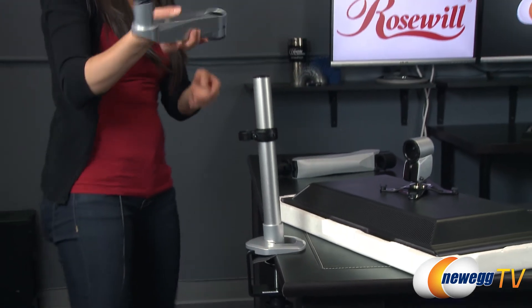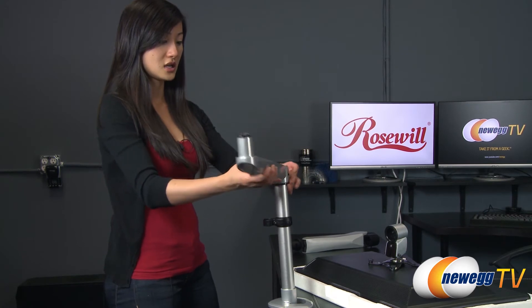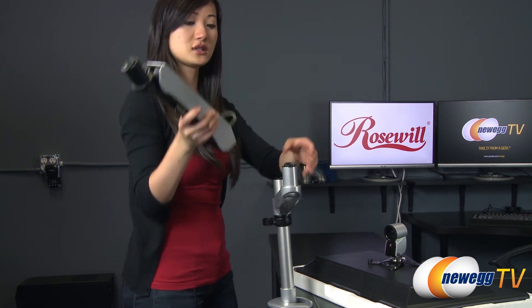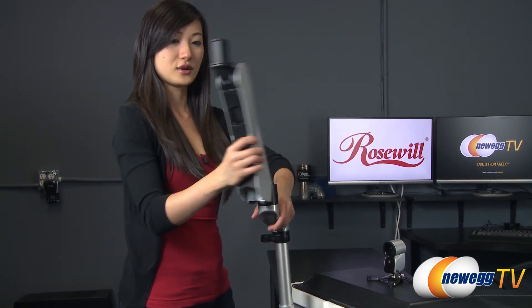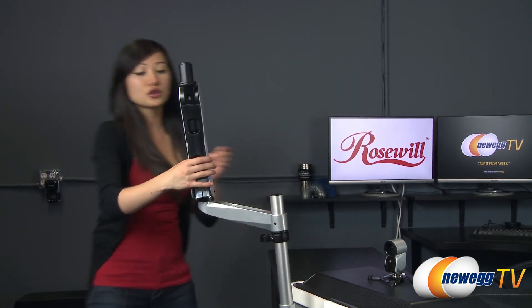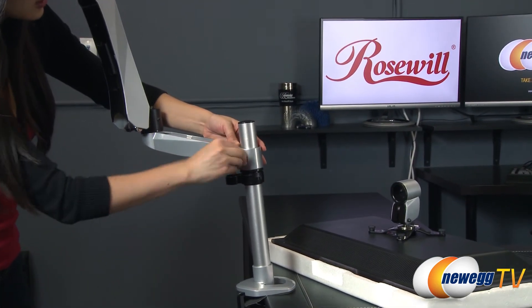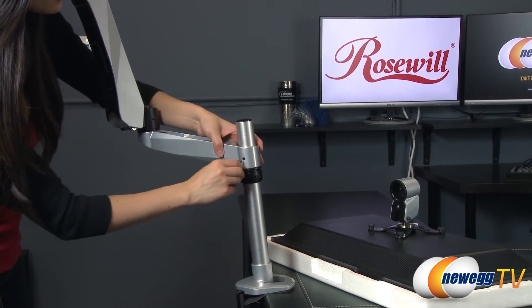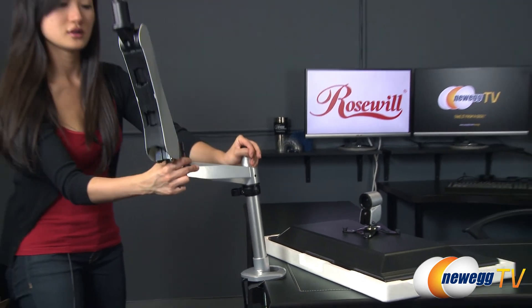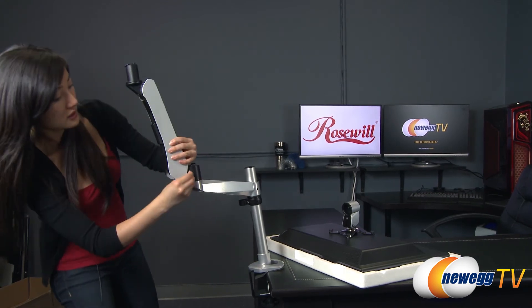Now first, we'll put the swing arm on there with this black rim piece facing the bottom. There is a latch here that will click into place once this spring arm is on there. To tighten the motion of the arms, simply take this wrench, like I mentioned earlier, and go in a clockwise motion. And that should do it — a lot more stable this way. Same goes for here.